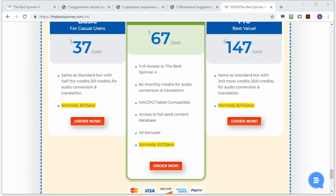Okay, so Jill, one final answer there. If you're doing spinning yourself, when you're logged in, you can spin as many times as you like. When you're logged into the web interface, you can spin as long as you like. So if you want to spin 10 articles or 50 articles or 100, if you want to go through every one of the 132,000 PLR articles in the database, you can. You can do as much of that as you want. The credits are used for audio and language translation. So the spinning, the core function, if you like, you can use as much as you want to.